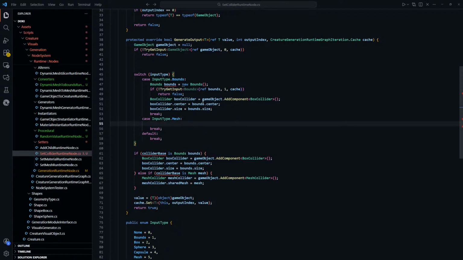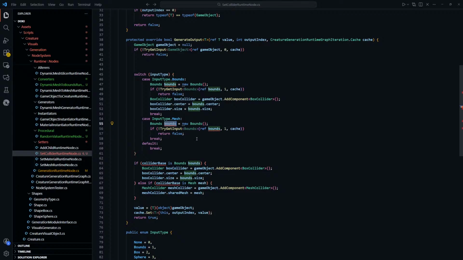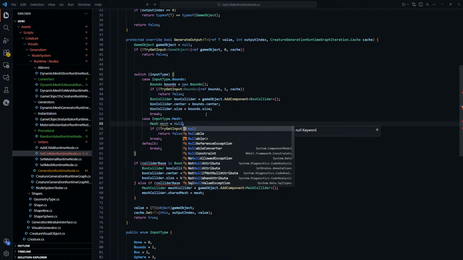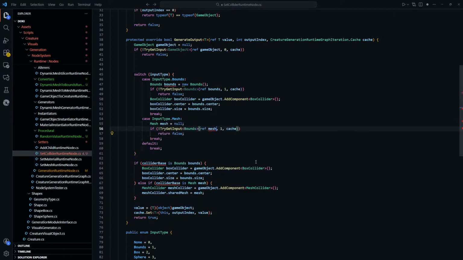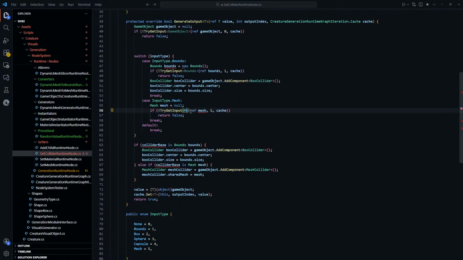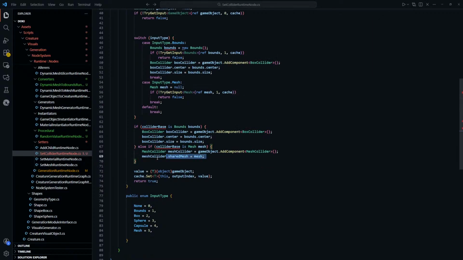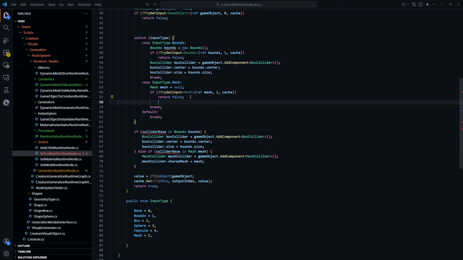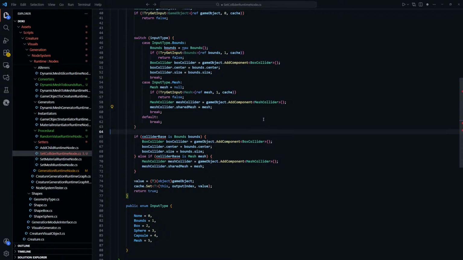And then if it's a mesh, we do the exact same thing. But like this, and if it succeeds, we do this.